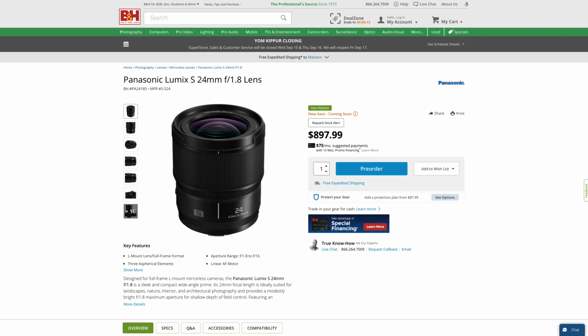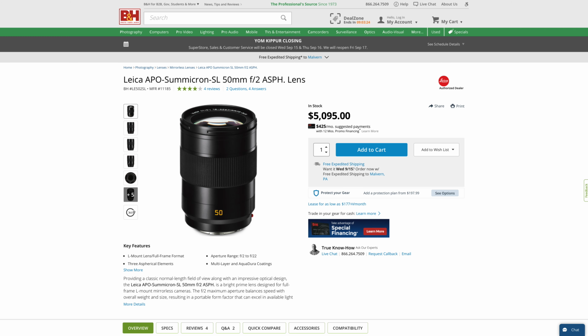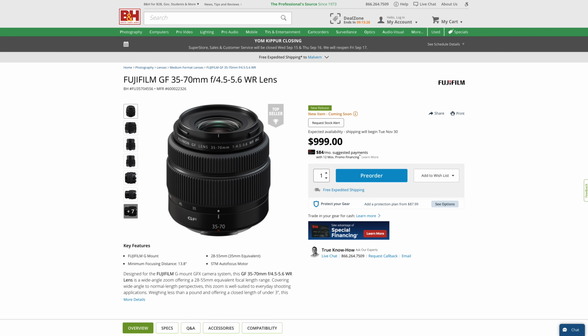Panasonic slowly releases high-quality, equally expensive full-frame Holy Trinity zooms. 3 of their 4 announced moderately fast, moderately priced, optimized for video, bread and butter, yet quite performant full-frame 1.8 primes. And finally, a single new lens for the Micro Four Thirds line, the 25-50 f1.7 brother of their superb 10-25 1.7. Leica also slowly unveils what I think is the greatest cost-no-object prime lens line ever developed, their Apo-Summicron SL f2 primes. Fuji accelerates the refresh of its APS-C and medium format lens lines.